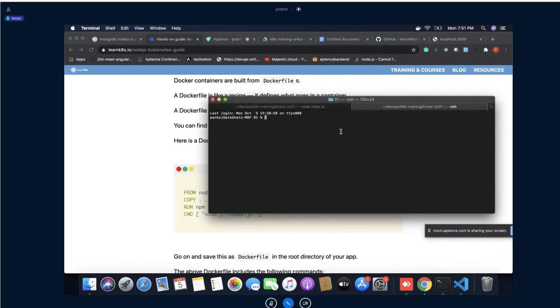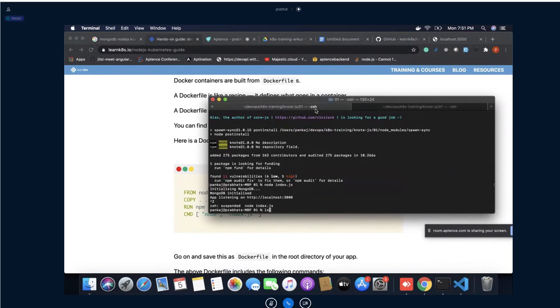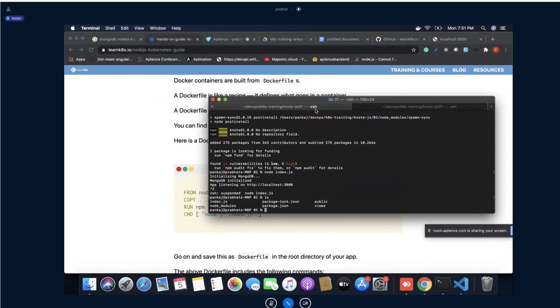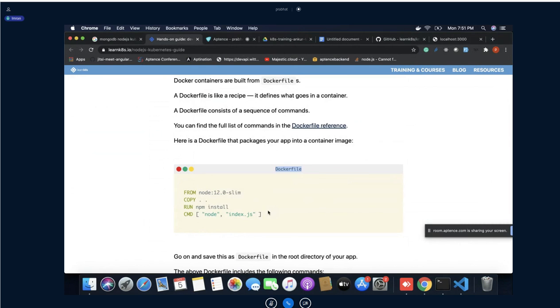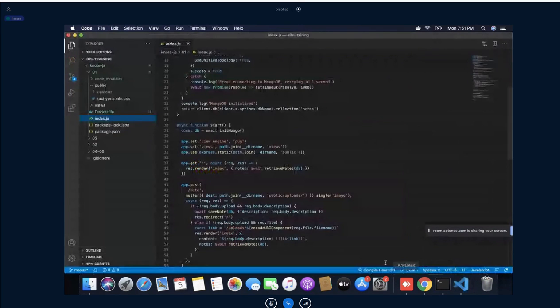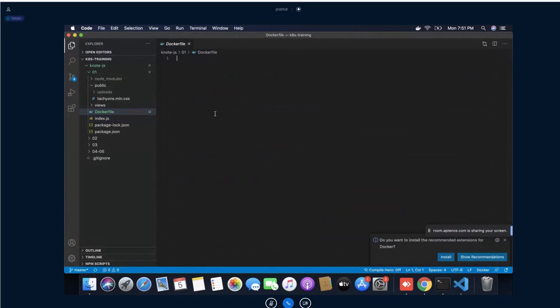Okay, let me exit from here. Okay, touch. And inside this one, I'll put all this code from here. So again, same thing.